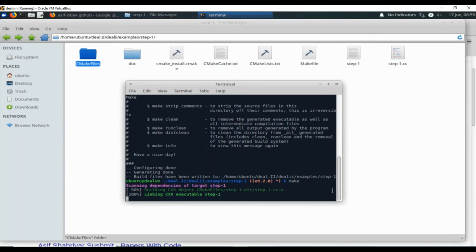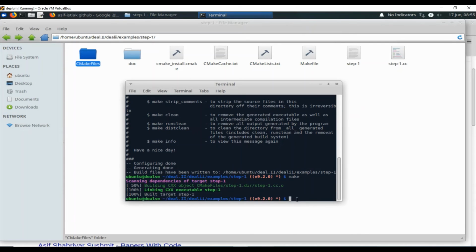So I think the make has almost completed. After completing we will run it. Now it's completed, so now I will run it.